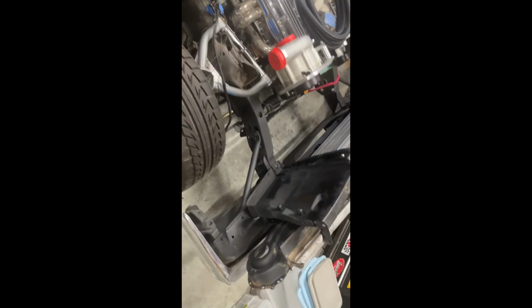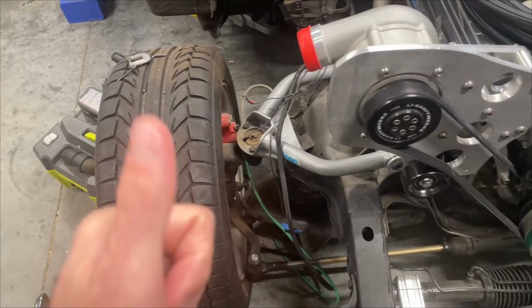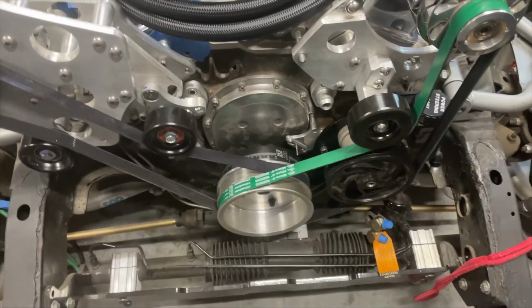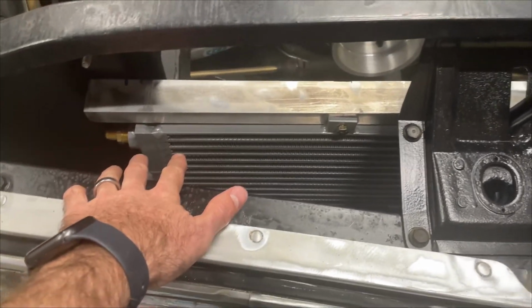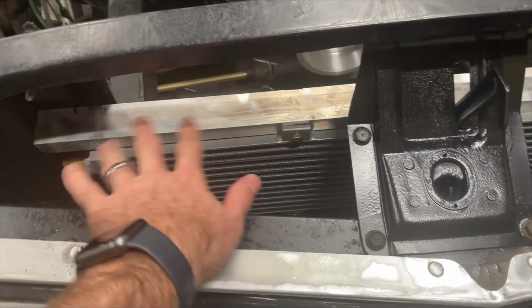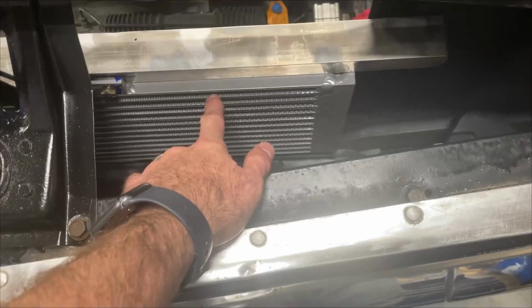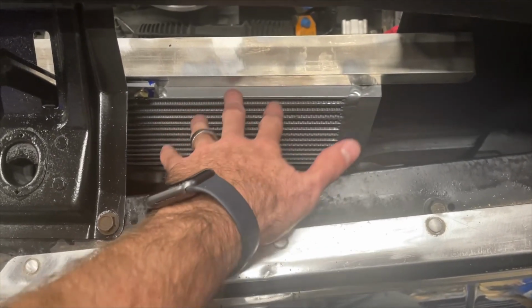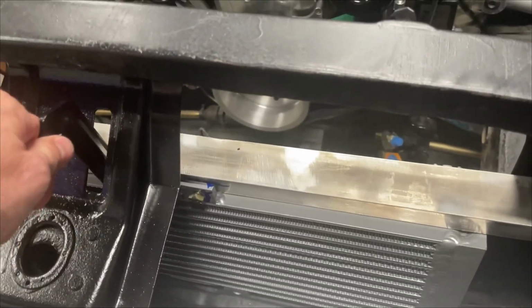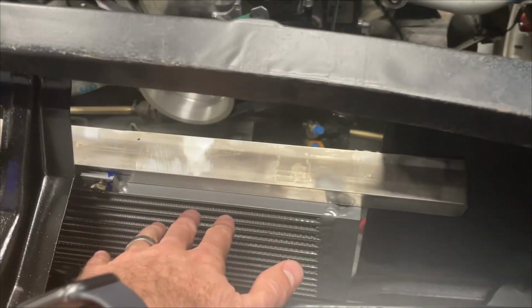All right, I just packaged and sent off my intercoolers back to Frozen Boost, and I bought a larger right angle core for here. And if they honor my exchange, then I'll get some money back on that, which will be great. So now I'm just sorting through. I kept messing with this over last weekend, and I want to get back to it. I created this C-channel bar. I think I'm going to scrap it. The heat exchanger will be best positioned as low as possible here. I was trying to move it up too high by putting it into these mounting holes, and it's just getting in the way of the hood latch. So it needs to be about where it is.